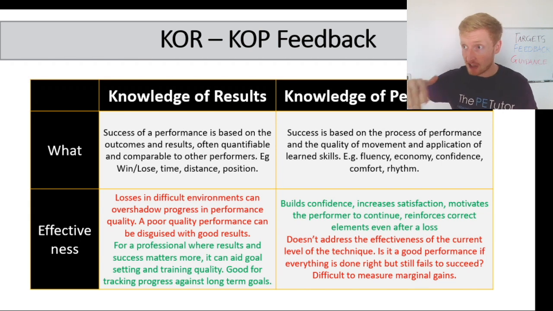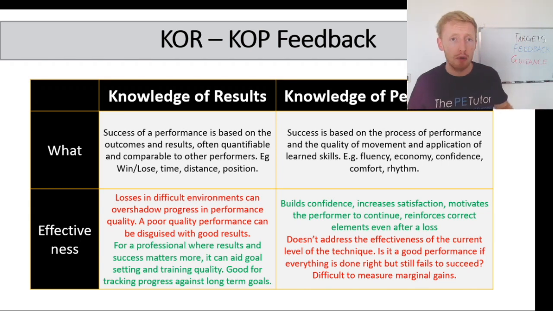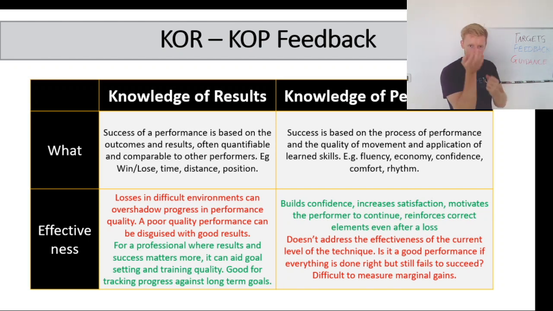So what happens when they actually meet someone who's a difficult opponent? They're not going to be prepared. Whereas if they just focus on themselves, the knowledge of performance, that's where their goals and feedback and progress are orientated, then they're always going to be getting better. Going way back to the start of the lesson, performance goal or outcome goal? Well, knowledge of performance matches with performance goals. They're insular. They're the person against the person. It's self-progress, not comparison against others, which is what knowledge of results often relies on.